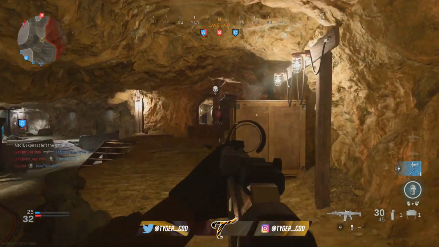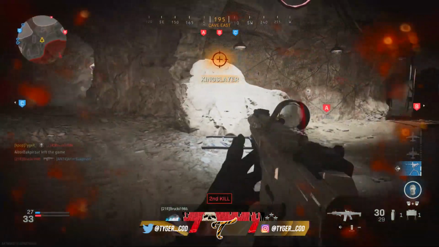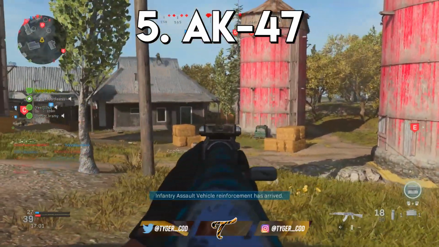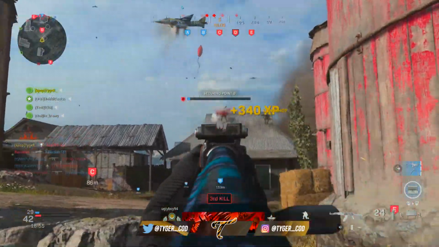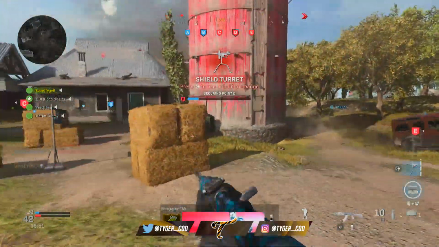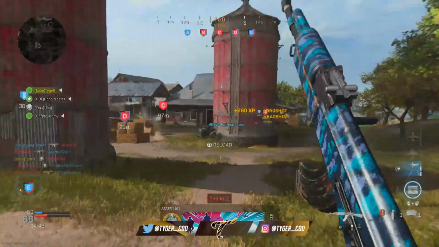Okay, coming in at 5th place, and I really didn't want to put this weapon so far down, as it was the fastest weapon I was able to complete, is the AK-47. The AK-47 is definitely the most versatile weapon out of all of the assault rifles. You can turn this weapon into an LMG, an assault rifle, a submachine gun, anything. It really is a great weapon that you can transform into anything.